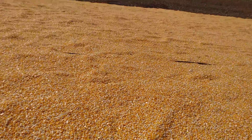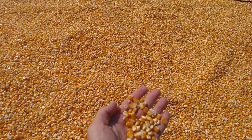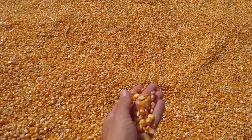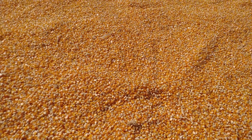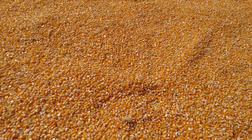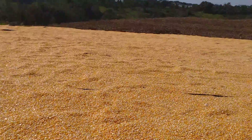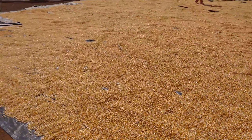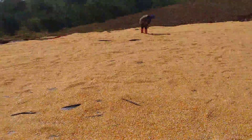We over-dried last time, so I purchased a little moisture content reader but I haven't received it yet. I'm hoping to get that real soon, because otherwise I'll have to drive this up somewhere and have them check the moisture content — which is fine, I just don't want to over-dry it this time. This is day two of drying and it dries pretty quick up here because it's hot and we've got a breeze on the hill.